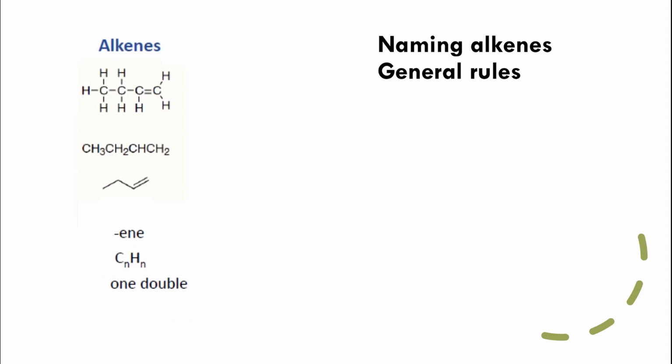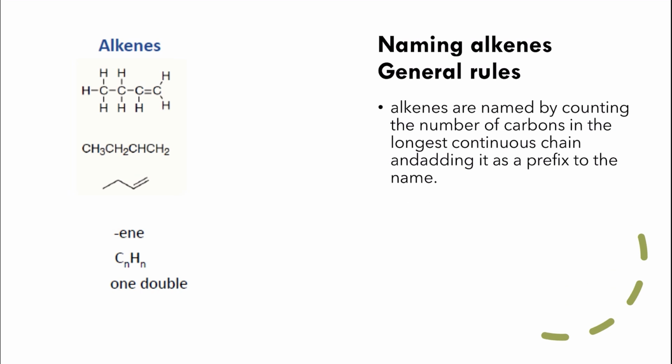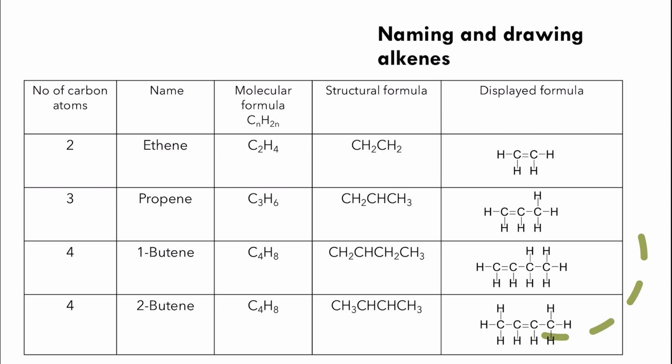To name the alkenes, we're going to use the exact same general rule we used before. So alkenes are named by counting the number of carbon atoms in the chain, and then we give the prefix which refers to the number of carbon atoms, and then the suffix will be "ene," which refers to alkene. These are the first four members of alkenes that you need to learn about. The first member will have two carbon atoms because you cannot have a double bond from one carbon atom. This is ethene, which has this double bond.